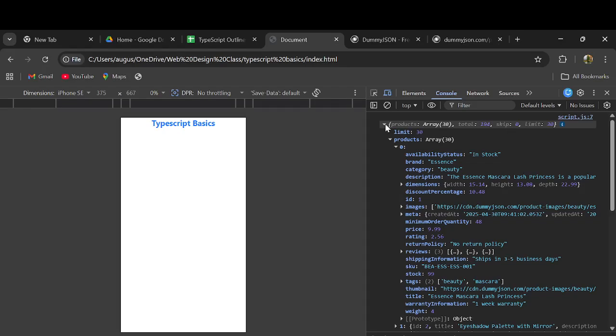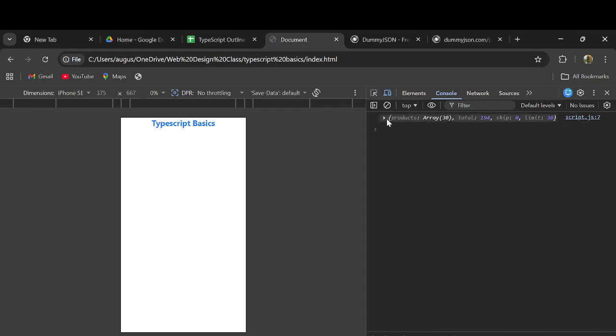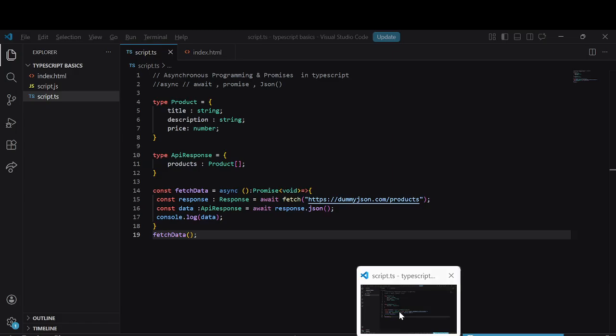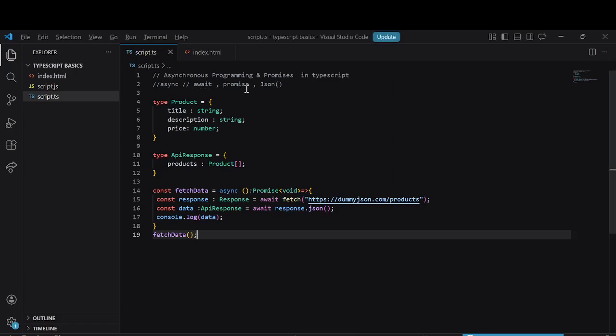We are able to retrieve from this API, and these are the products here. So please take note of the async, the await, the promise, and the JSON. The promise is what is expected from the operation. The JSON is the format in which data is exchanged between servers and your client, which is your web application. The async is used to slow down the operation so that it can accommodate traveling to fetch data and return it.